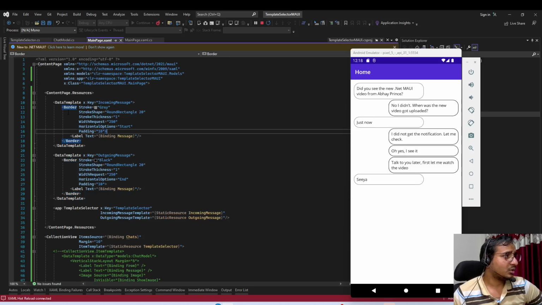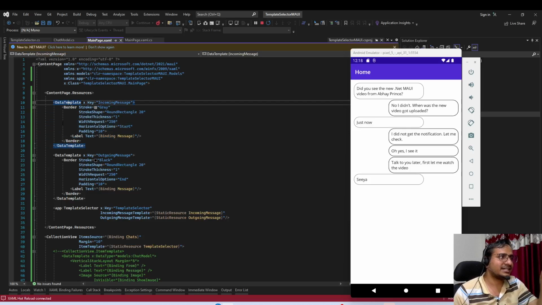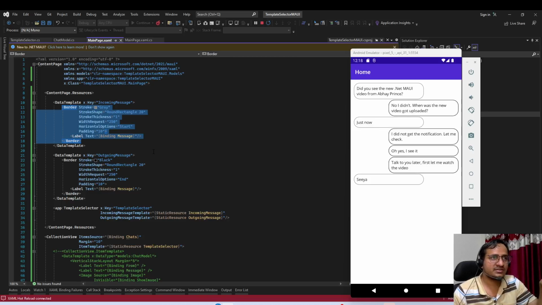Yeah, now what if we want to show other details as well? The point is, what if this data template is a way more complex template? It has multiple controls, it has so many designing and all these things.